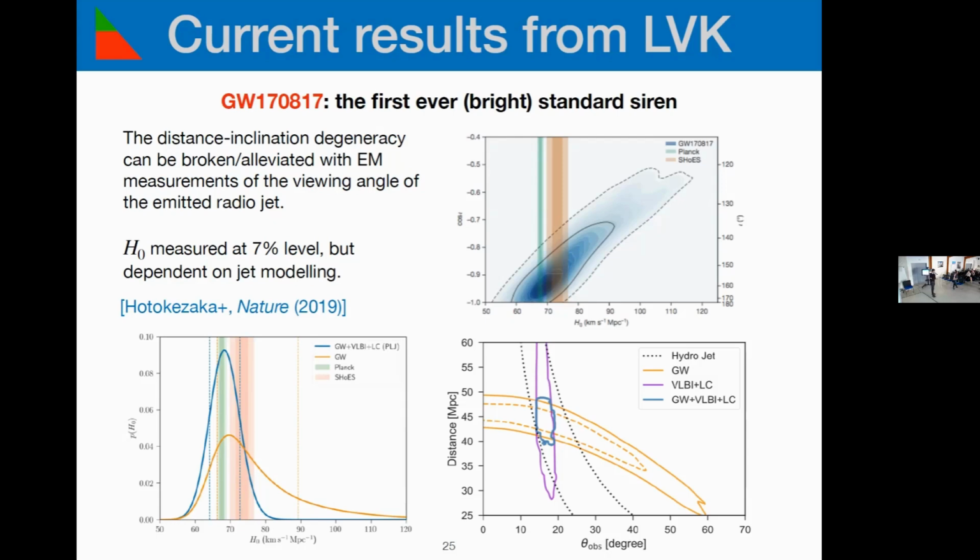Yeah, just to say, the scope of the LVK is to give the best constraints using only gravitational waves and possibly galaxy catalogs, and let's say without relying on modeling that is not under our control. That's why our results might be a bit broader than other results in the literature. That is because we are considering this kind of approach.